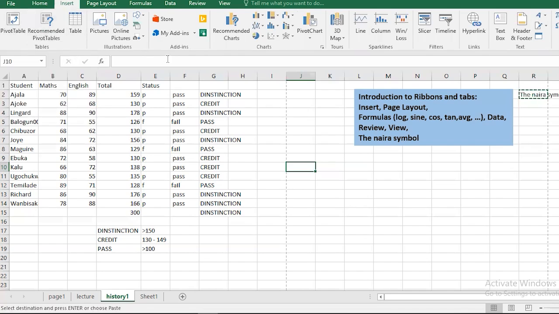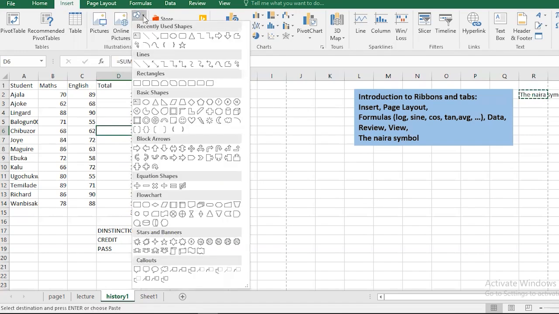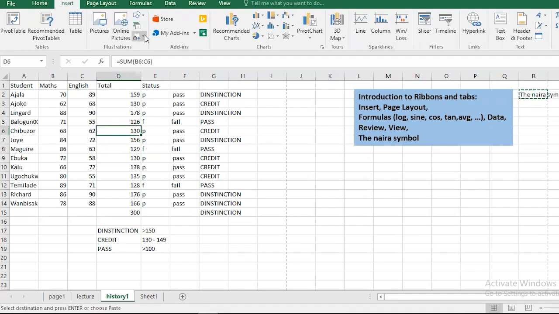We are still going to look at that in later topics. Then there is also another table that we can insert. These are spreadsheets, they are not tables, they only look like tables. You can also insert pictures, you can pick pictures from online. You can insert some shapes if you want to. Then you can also get some things from the Microsoft Store. If you are dealing with charts, we have some recommended charts, and you can also pick from any of these. These are also a type of quick analysis that we can do.